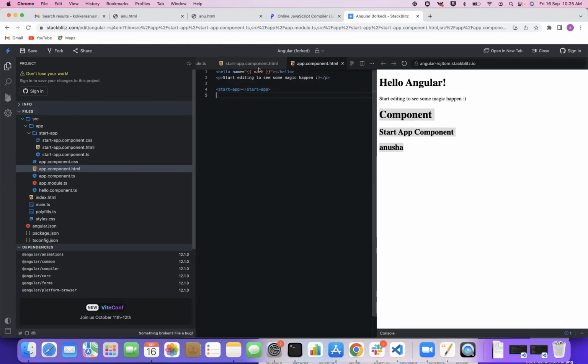The start component we have placed in the app component, so it's just a part of the app component. So this start component is called the child component, and this app component is called the parent component. Any doubts till now?